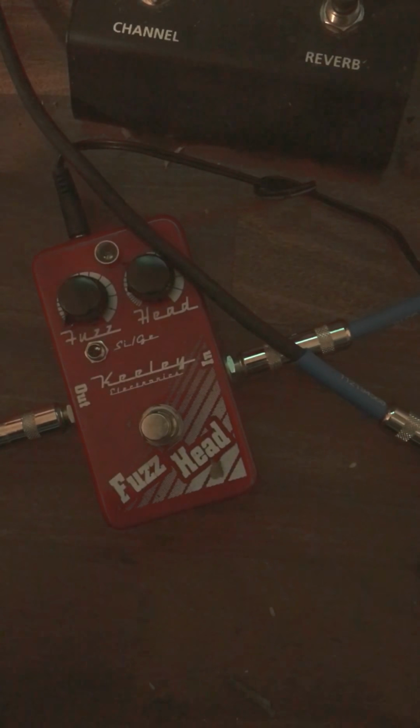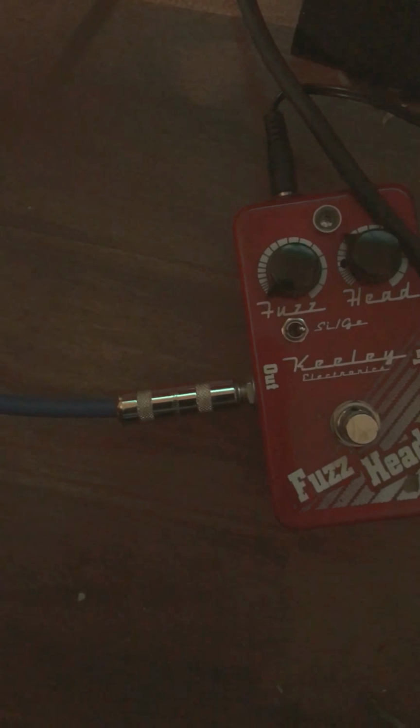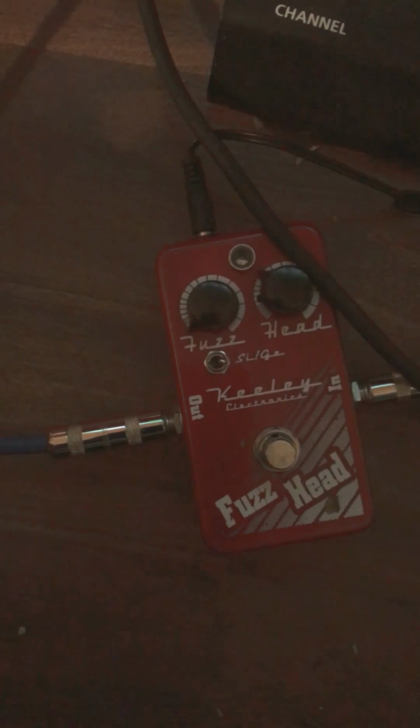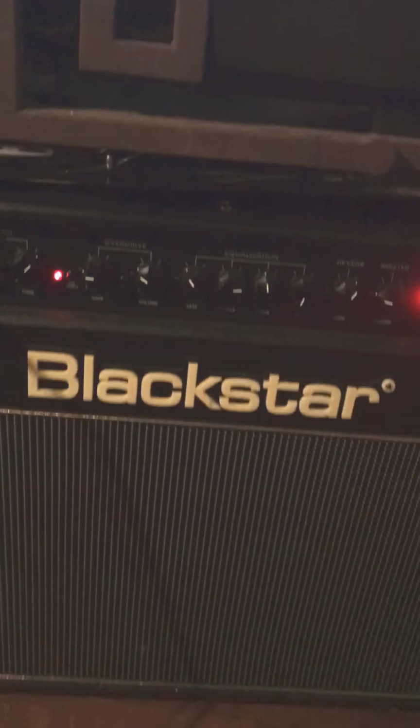The Tube Screamer is boosting this Keeley Fuzz head. I've got the fuzz set pretty low, but I've got the volume set pretty high. It still gives you a really good bottom end. And we're going in, right into the front of the Black Star.